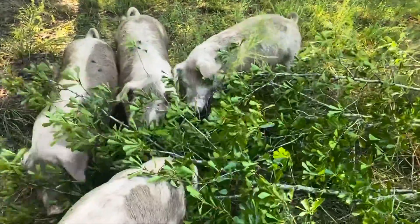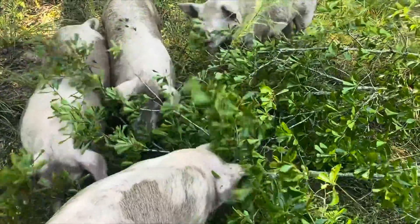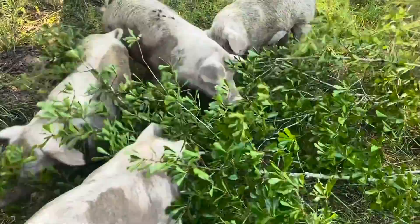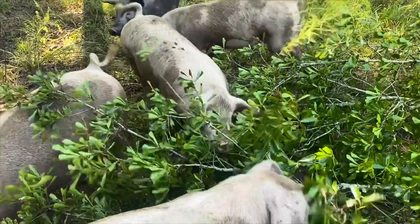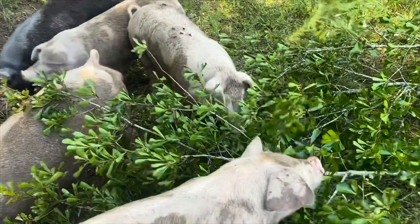While we've raised pigs on our cover crops and pasture for over four years, we're just now beginning to select the best, most nutritious crops for our pigs to eat and we're testing even more of them. The benefits have been astounding. When I first tried to figure out the best cover crops to grow I wasn't sure what would work. I knew that Walter Jeffries at Sugar Mountain Farm in Vermont raises his pigs on good pasture and whey from cheese producers, but I wasn't sure what good pasture really is.